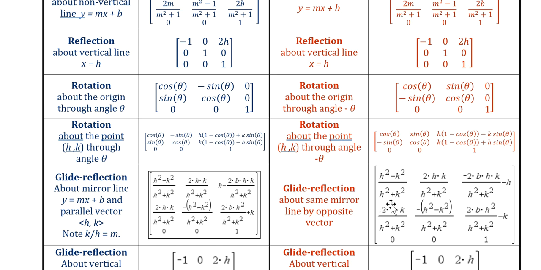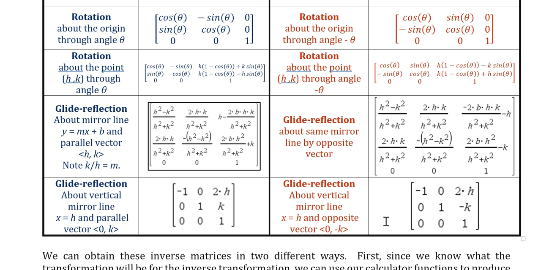So a lot of these terms are going to be the same. Here the two minuses multiply and doesn't change. Here we have the two minuses multiply. That doesn't change. But then the h does change, the opposite sign. So there it is, and so forth. So you just flip the signs on both h and k.